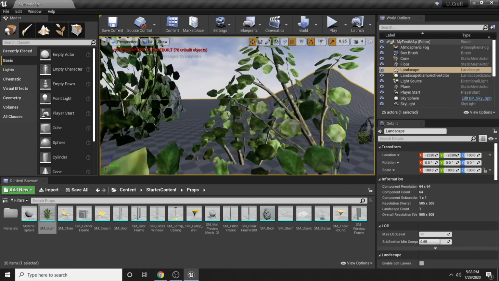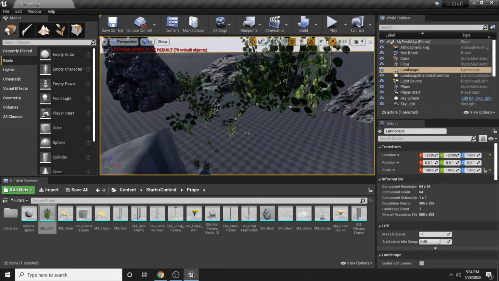So as you can see, with more details and more of these distortions, you'll get closer and closer to your final level.